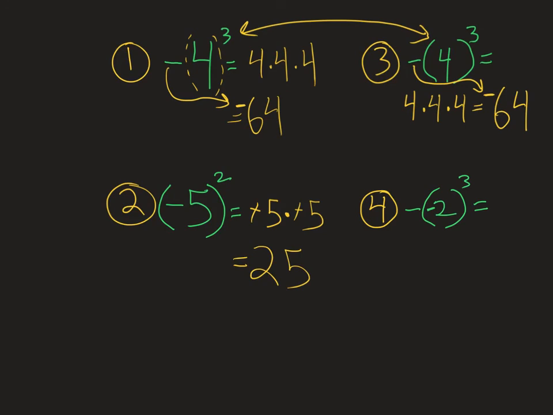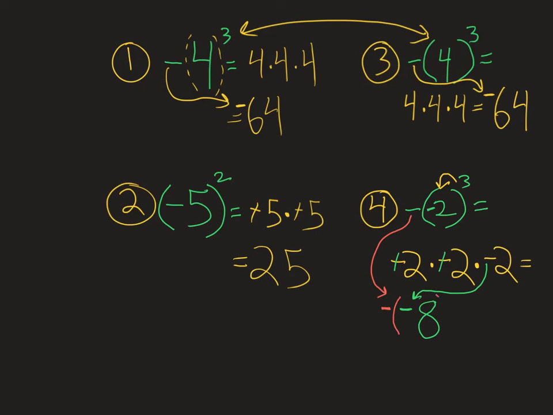I think you can do it. First of all, we've got parentheses saying cube, or take to the 3rd power everything inside. So we'll do that. The negative on the outside we'll just ignore for now. Okay, and in this case, multiple negatives, we just pair up those 2 and cancel. 1's left over, so 2 times 2 times 2 is 8. There was 1 negative left over. But wait, there was the original negative. And if we have 2 negatives still on the problem, what happens anytime you have a pair of negatives? That's right. They cancel.